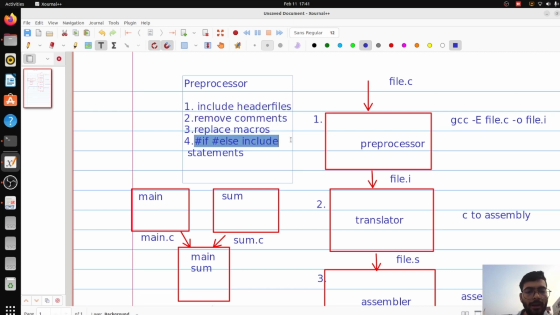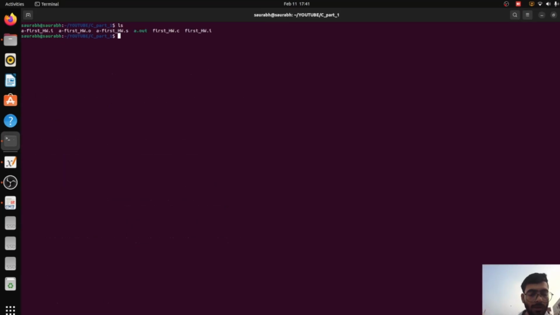Now, the if-else include statements. Suppose in my file I have not defined that max macro. If the max macro is defined, then only this statement is executed, otherwise this statement is executed: no max found.